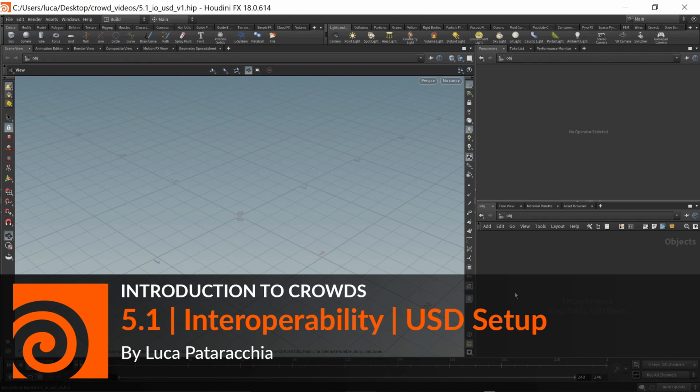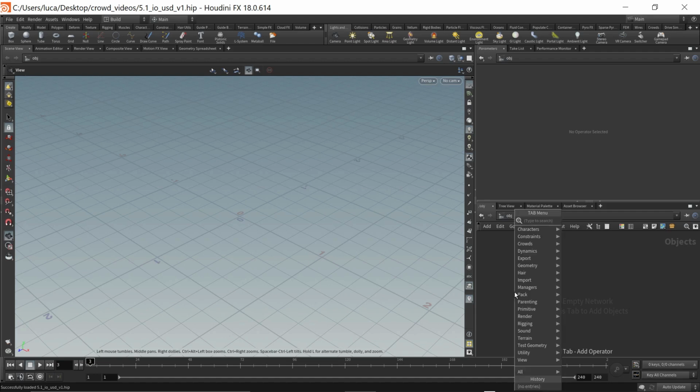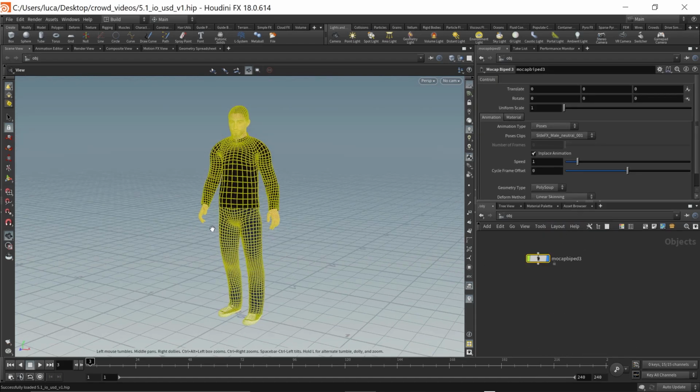For this video, I'm going to talk about IO in terms of crowds and USD. Up until this point, we've been using the Houdini rig to set up our crowds, which is great.